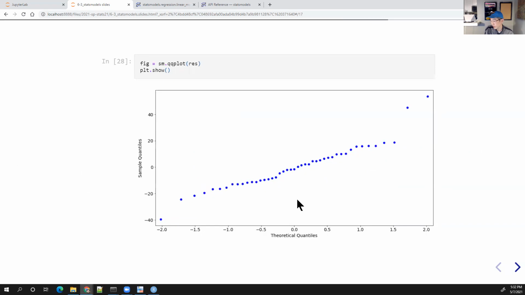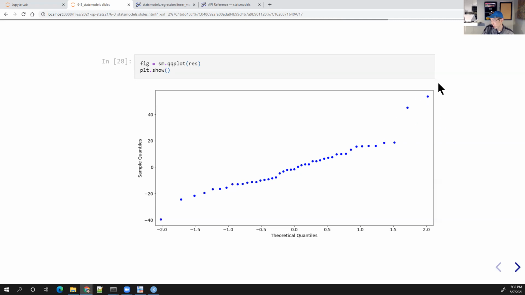Here is a QQ plot of the residuals. You can ask for a quantile plot, and what you want to see is more or less a straight line. So this departs and this departs, and so these things don't quite fit the normal model, or don't fit a straight line here.